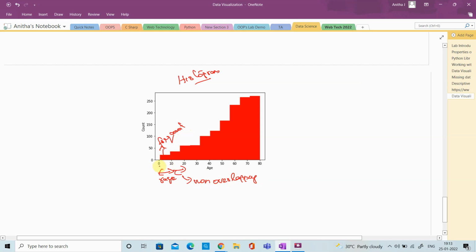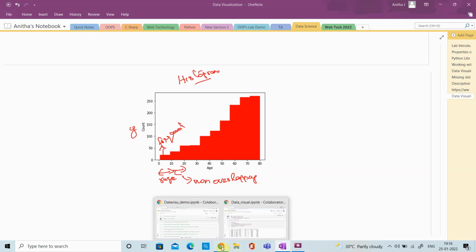It will give you the frequency count: how many people belong to the age range 0 to 10, and how many people have an age range between 10 and 20. The range is represented on the x-axis and the corresponding frequency count on the y-axis. This is the representation of the histogram.